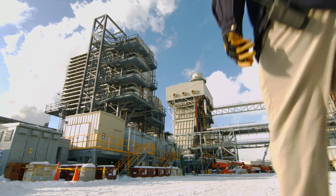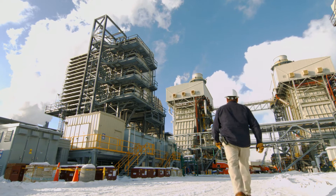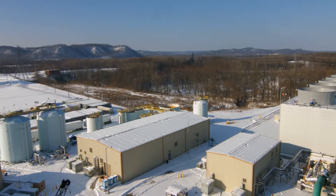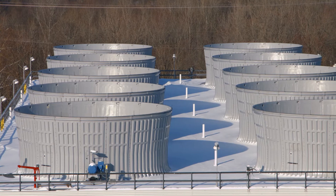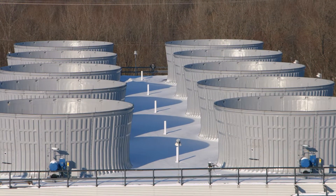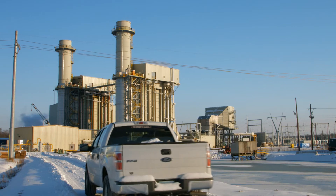This is Kane Run Unit 7 and it's on an existing site with six other LG&E units. Three of those have been retired to date, and this unit will support the retirement of the other three coal-fired units using combined cycle technology. We have better emissions than the site has right now.